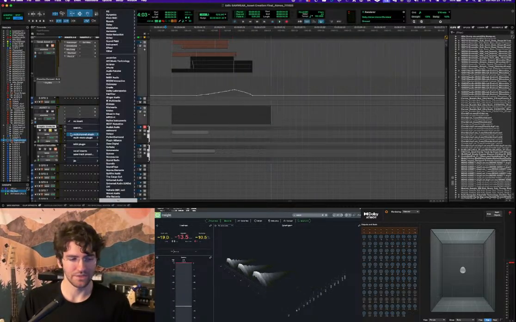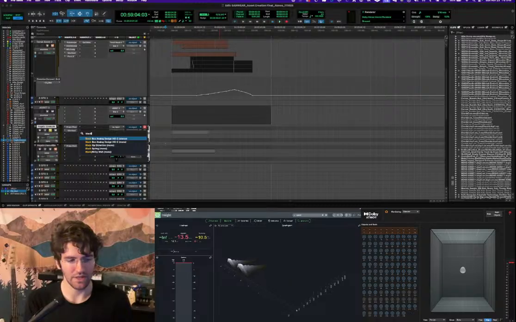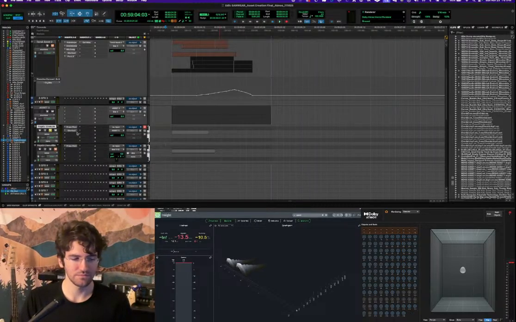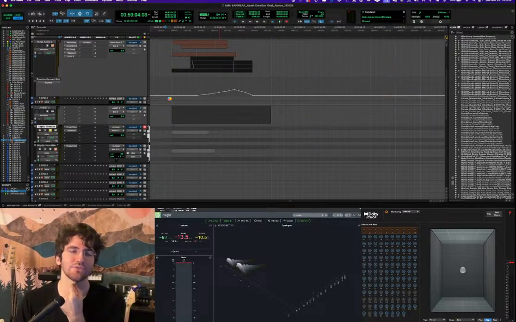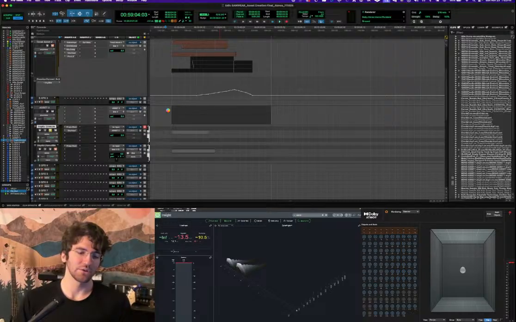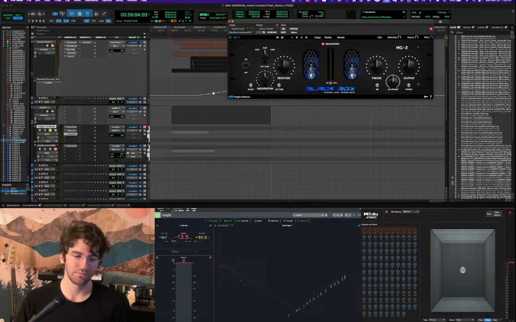Yeah, and then sometimes you can throw it through a black box, which, if it would load, is a saturation plugin that doesn't add a lot of harshness, but can give you more perceived loudness without more peak loudness or peak metering.